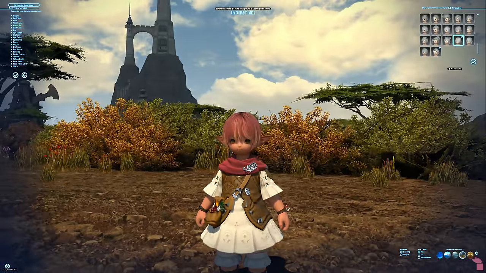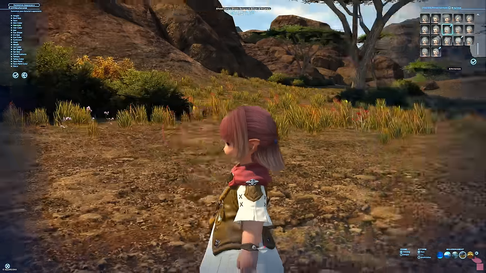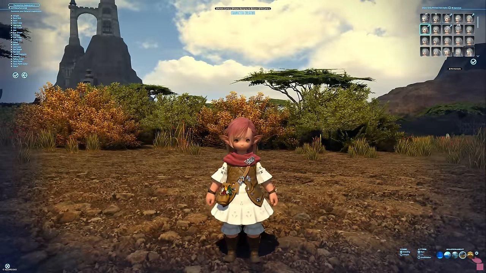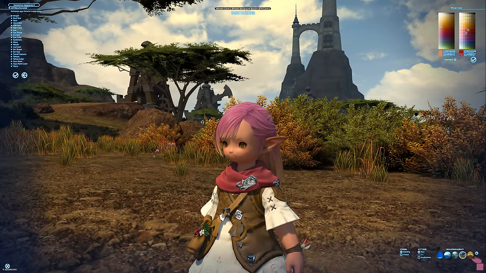Whoa! The very, very powerful bangs. That's cute too. That's the Pella hairstyle for Pella Basic. We're going with this one, I think. I can't not. It's so cute.